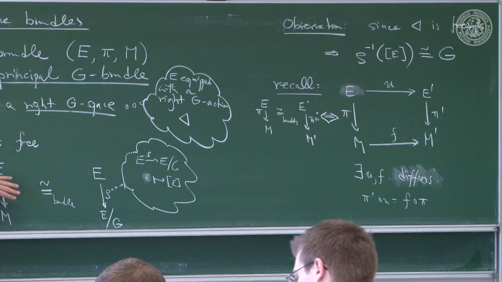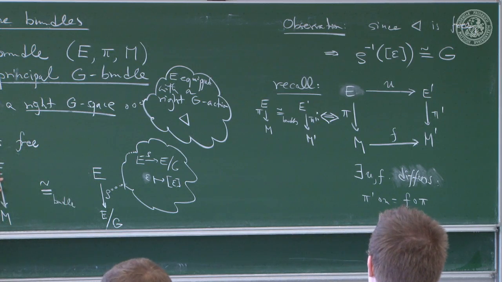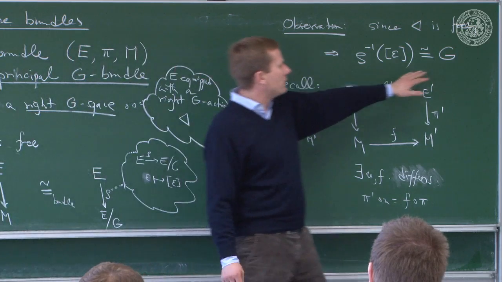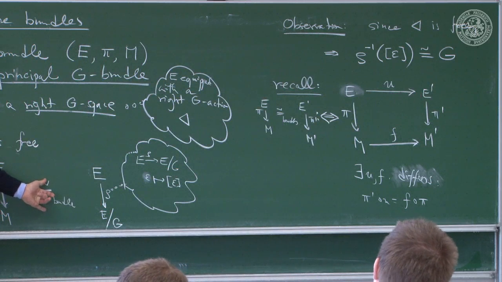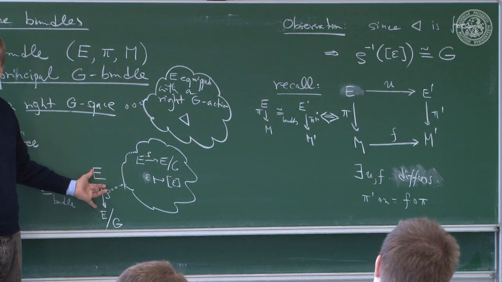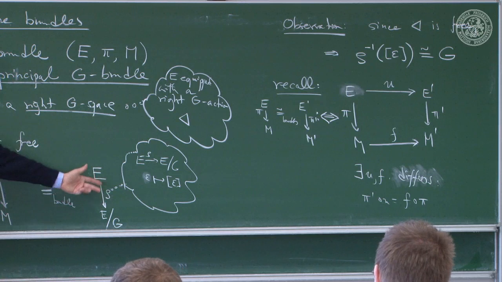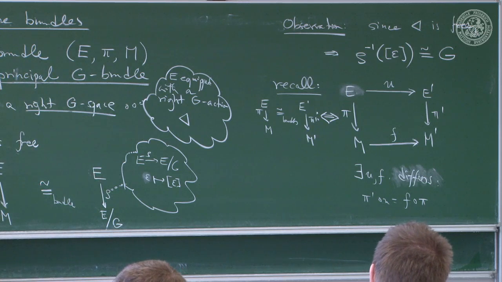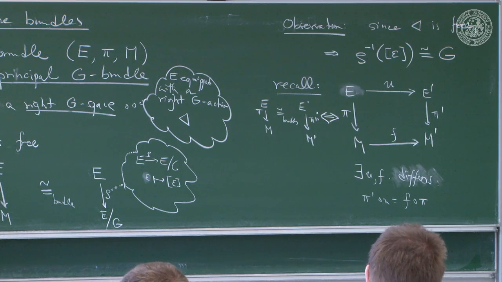And now you see in which sense I said in the beginning that a principal fiber bundle is a bundle whose fiber, very roughly speaking, is the Lie group. Well, a principal fiber bundle is isomorphic as a bundle to a G fiber bundle, right? It's just isomorphic to it, but in this isomorphism the G is not immediately visible. Only that I know that the G can act on the E, but this is the definition of a principal fiber bundle. And this is the simplest definition you can give that does what you want.